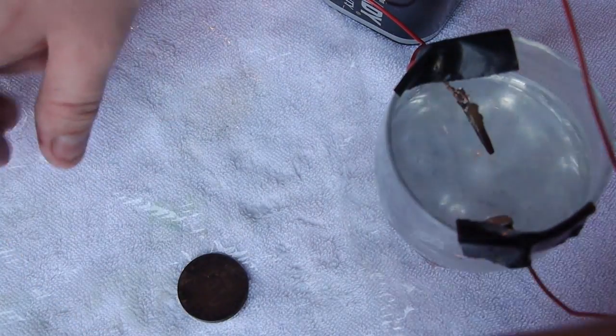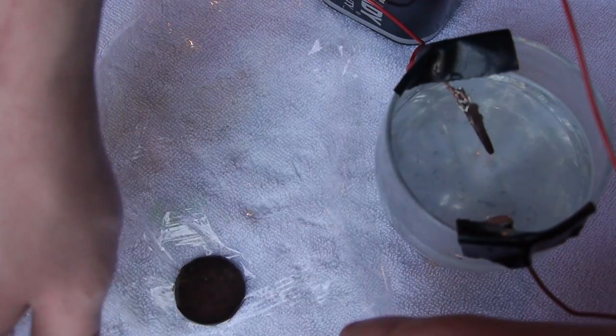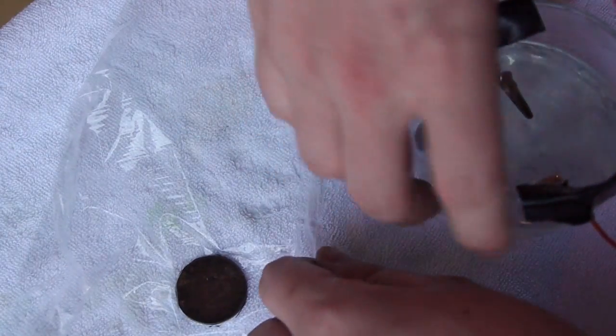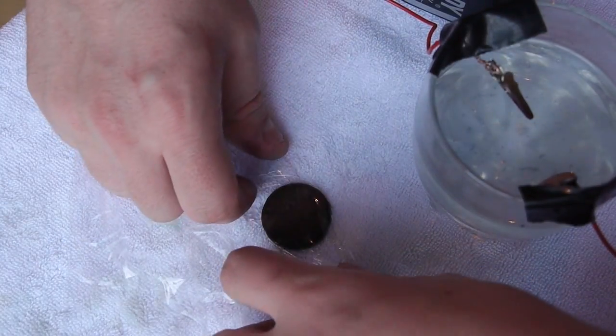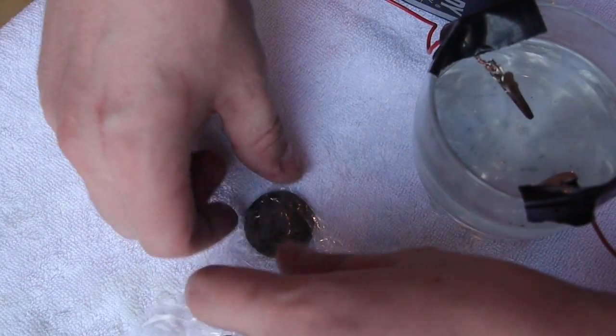Now, if you want to save this and keep it around to show off to your friends, put it in some saran wrap and let it dry for a while. You want to make sure that all the copper adheres to the coin itself. But if you touch it immediately, the coating may come off, depending on what sort of substance you're applying it to. So the rule of thumb is to let it dry while touching it as minimally as possible.